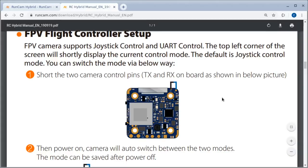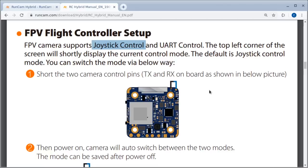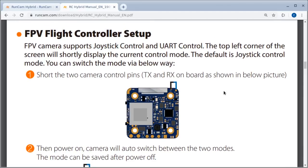There's just a couple of things in the manual that I wanted to look at, which are new. Most of the manual is stuff we've seen before. But the new things are that the FPV camera can be controlled either by joystick or UART, and that the FPV camera's firmware can be modified or updated. The way you select between using the joystick control or the UART control is a little bit odd, so that's why I thought I'd mention it.